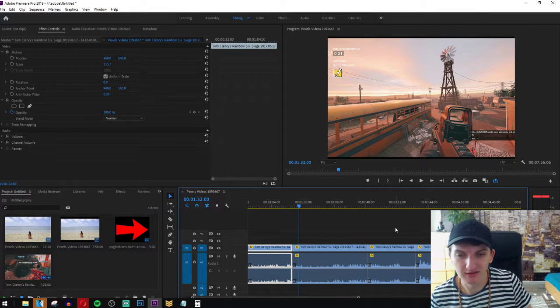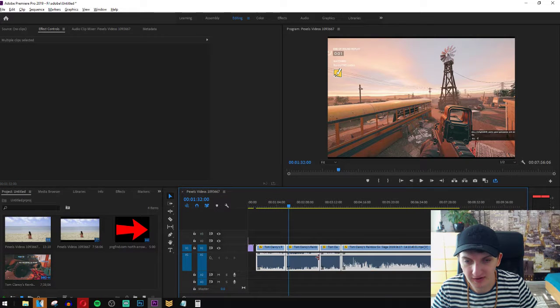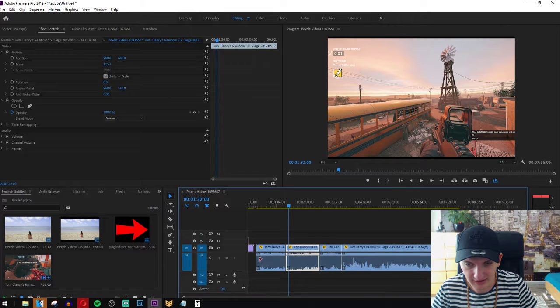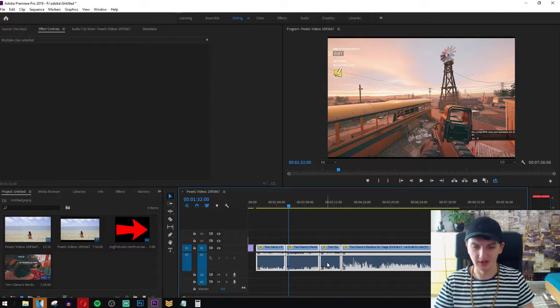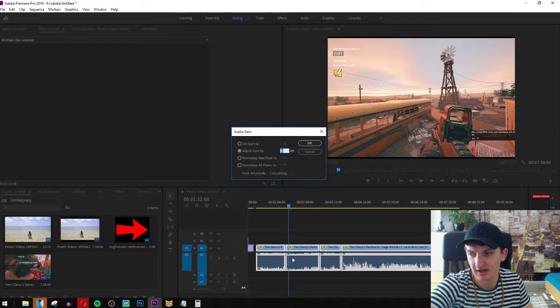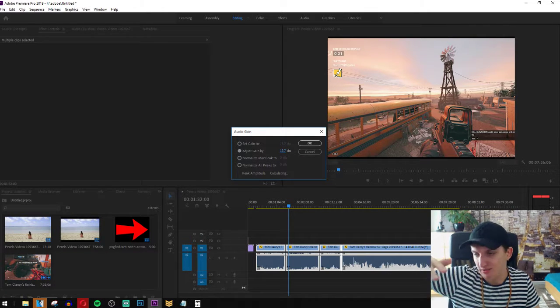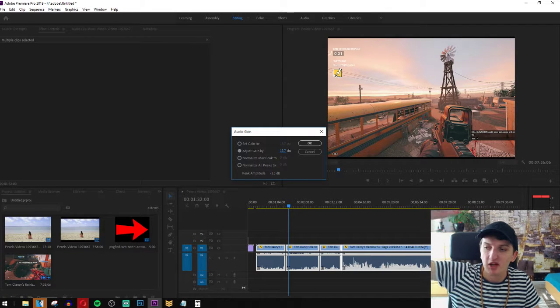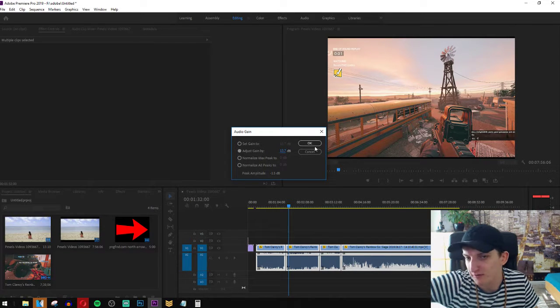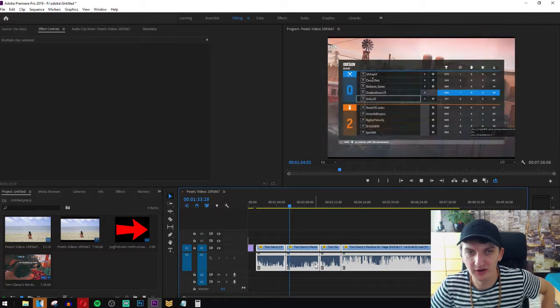No, my friend, no. You are going to hold the shift key and click on everything, or just grab it like this, or like that, whatever possible way you want. Right click, audio gain, and as you can see, it's small. Audio gain is going to be, I don't know, 15. When you go lower, minus, it's minus audio level, plus is plus audio level, so 13. And as you can see, it's really increased.